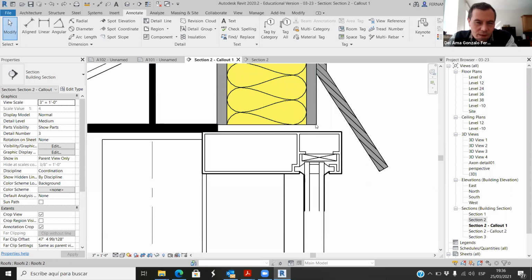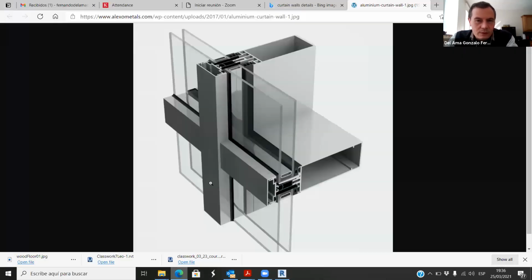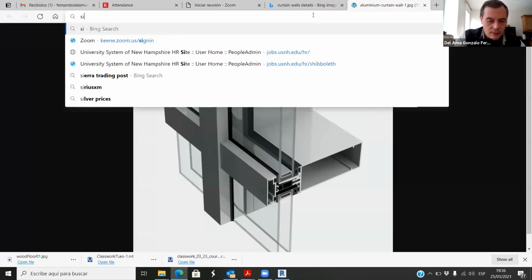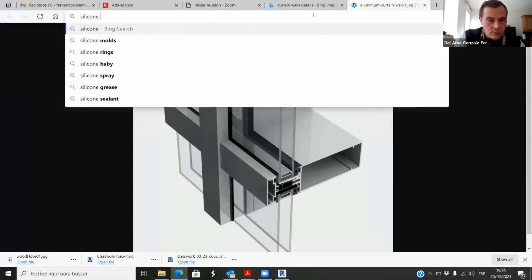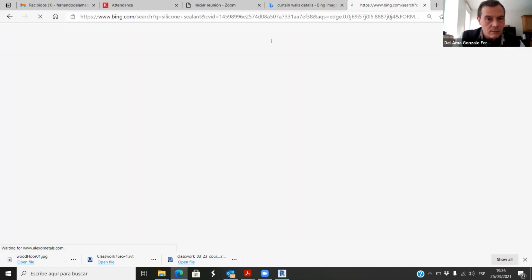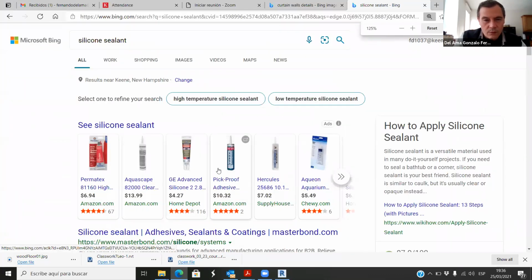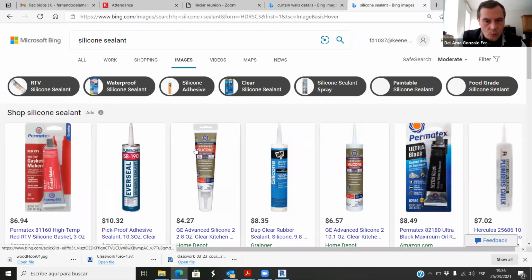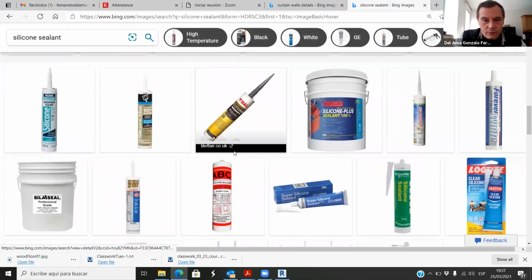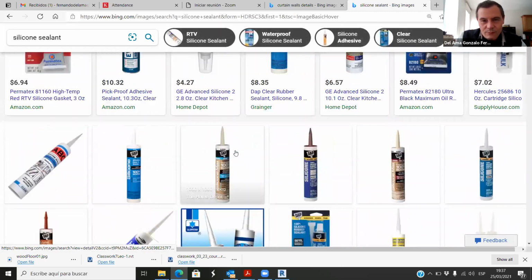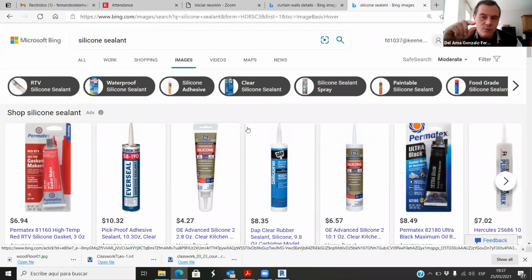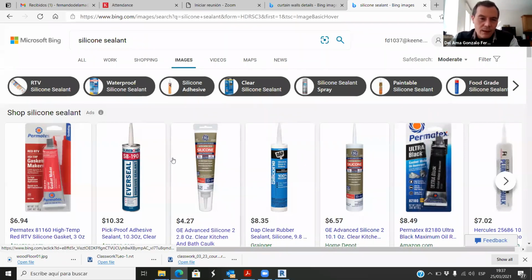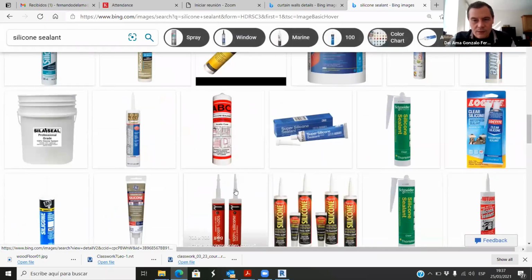How can we solve this? By sealing. We need to use sealant, silicone. Okay, so we have these wonderful materials. Well, wonderful. They are useful, but we have to minimize the use of these. So we have to make this crack as small as possible, because if the crack is 2 inches, there is no way that we can use this with silicone. But if we have a small crack, then we have to seal all these elements.